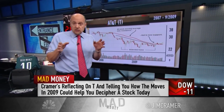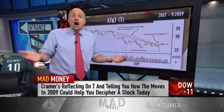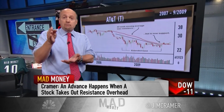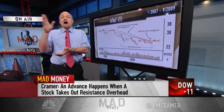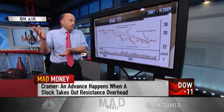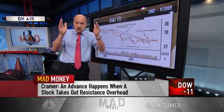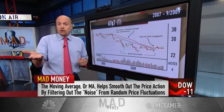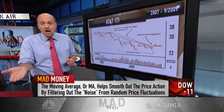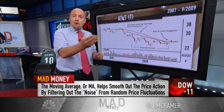Instead, technicians use what is known as a moving average to better represent the action in a stock's price movements. A moving average is formed by taking the closing prices of a stock over a period of time, adding those prices up, and then dividing by the days in a particular measured period. I tend not to talk about this on Off the Charts, but we're doing everything tonight. I'm breaking it down. For example, you can measure a moving average over, say, a 10-day period by adding up 10 days' worth of closing prices and dividing the sum by 10, plotting the number on a graph. Each subsequent day, you add in the new close, and you drop off the earliest price to get the sum of a new 10-day measuring period.